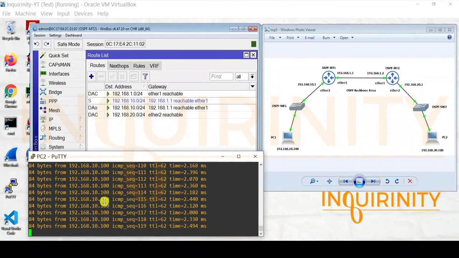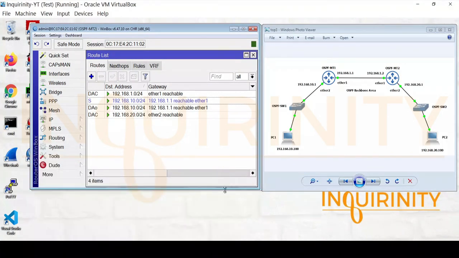Okay, so I have a running continuous ping from PC2 to PC1. Just in case we make some changes on our routing protocol, we can see how it affects our continuous ping. Just minimize this one.